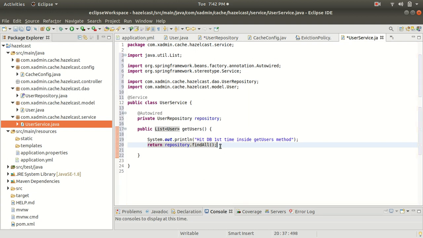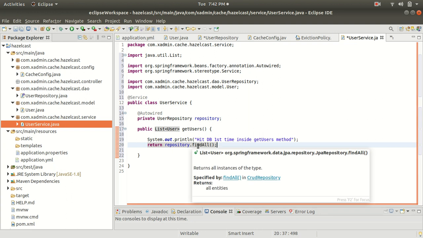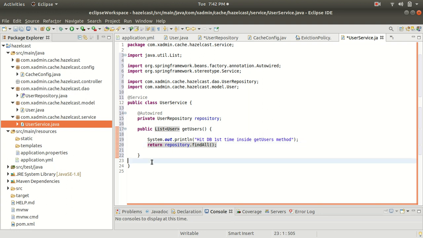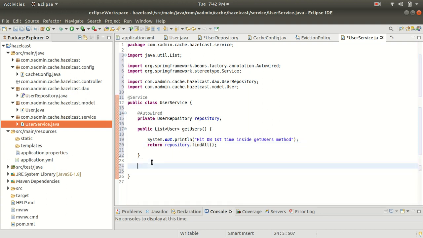I am using this findAll method to get all the user objects, and it will return them in the form of a list. Now guys, let me add or create another method to get user according to the ID.